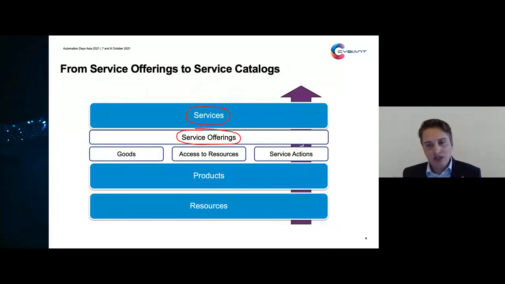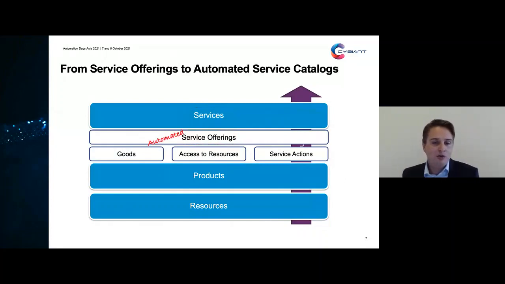So the picture that you see on the slide is the classic service offerings picture, which is coming from the ITIL 4 framework. And what I've done for this next presentation and for this session is that I just made a very small adjustment, and you can see that appearing on the screen right now. What we're going to be interested in is not just how do we make a service offering that exists today.